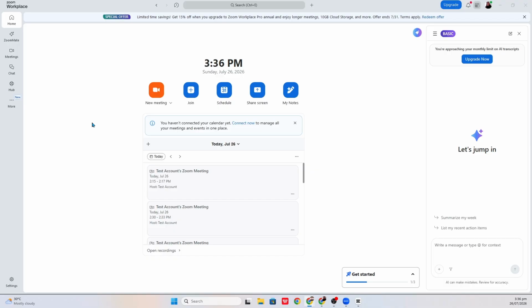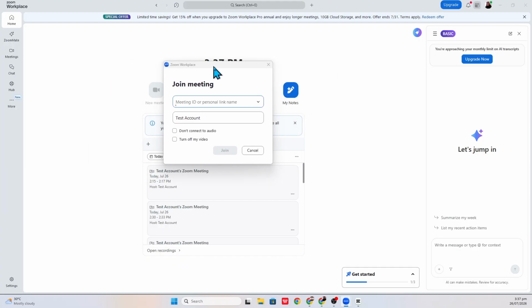If you're joining a meeting, Zoom gives you the option to change your display name before you enter the call. When you click a meeting link or prepare to join a meeting, you'll see the Join or Preview screen. On that screen, look for the field that displays your name. Click inside the field, then type the name you want everyone in the meeting to see. Once you've entered the name you want, you're ready to continue joining the meeting. Your updated display name will appear to everyone as soon as you enter.